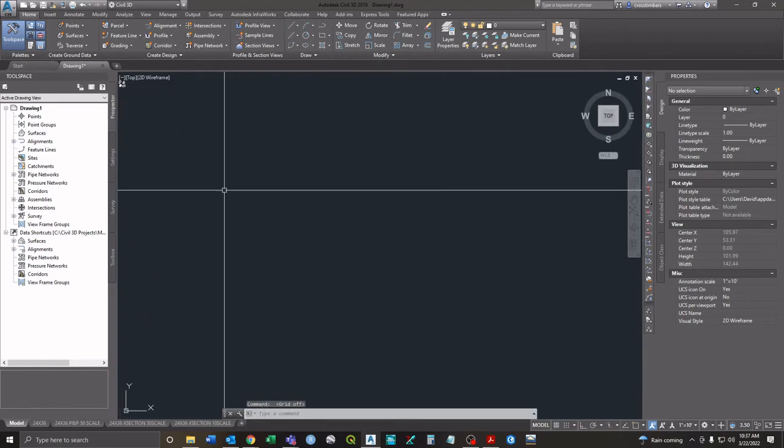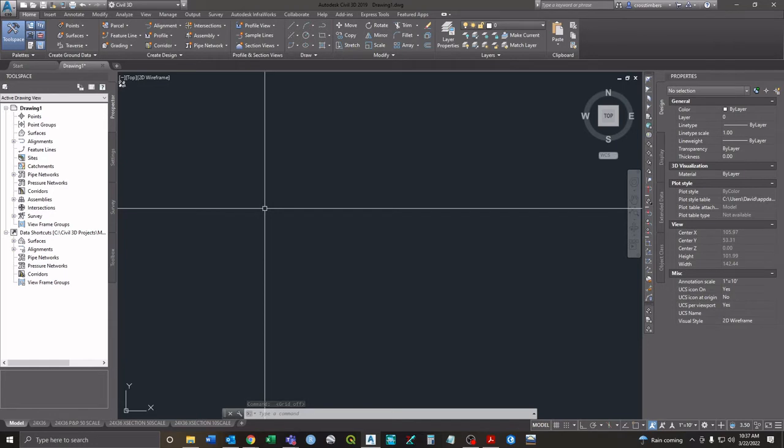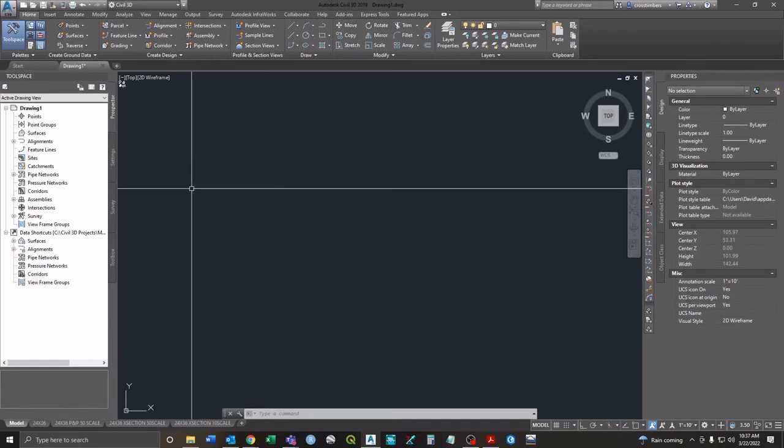Some of the drawings, when we bring in surveys or stuff like that, have a coordinate system attached to them. So it knows, it's kind of like latitude, longitude. I don't know if you've ever heard of other coordinate systems or georeferencing. On GPSs, you can set the coordinate system you want to be in, outside of just lat long.